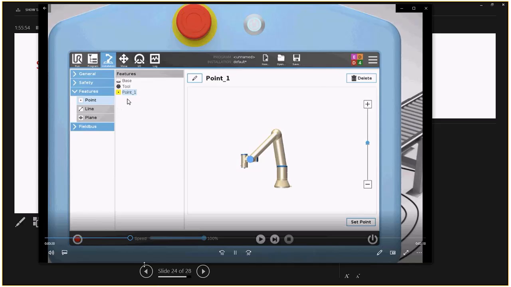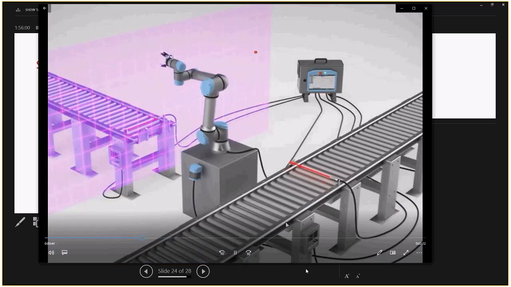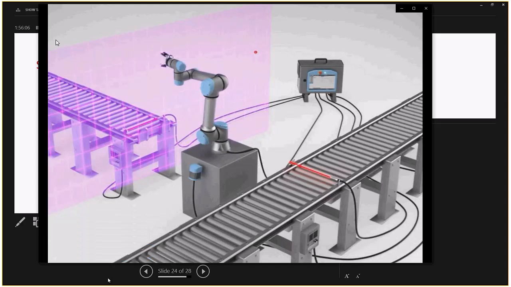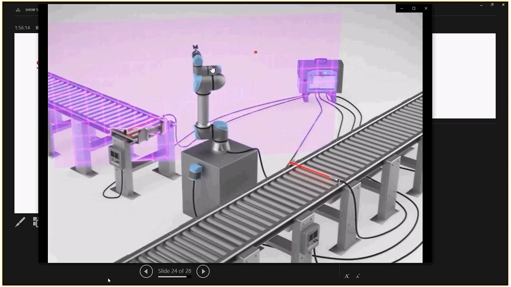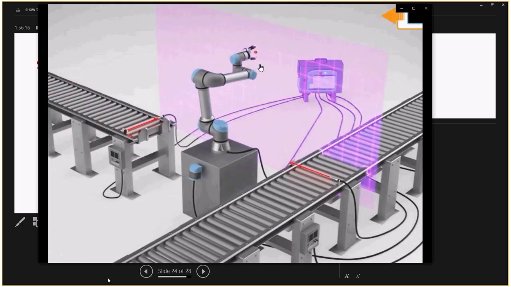In this case, we're going to work with a point. So again, we select the point, put it in. Again, it's a feature in the program. And then you go to set point. Then you tell it, okay, I want you to not be able to pass the backside of the robot. So you turn that TCP towards the part that you don't want it crossing into.